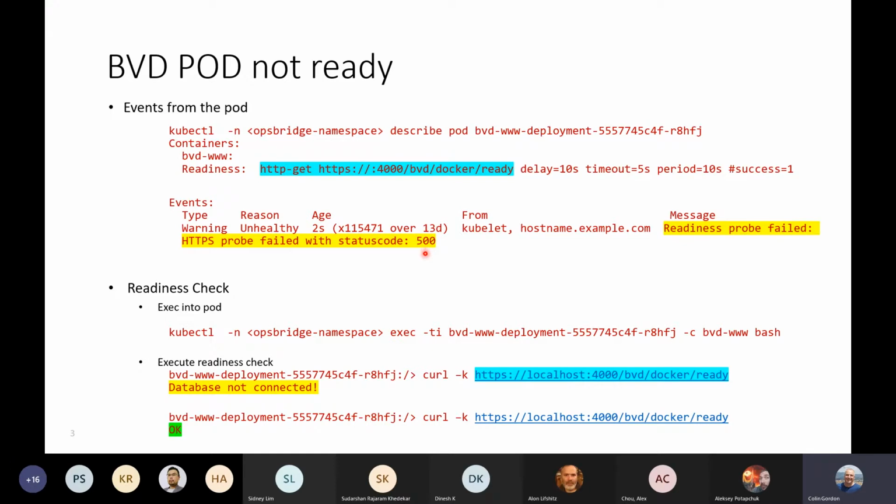And as I explained, you could shell inside the pod. So the commands here show exactly how you would do that if you weren't using K9S. And then you would do the curl. The -k is insecure, or you can do --insecure. And it will show you the output. Obviously, the OK being the good, and you might get a different type of error if it's not ready.